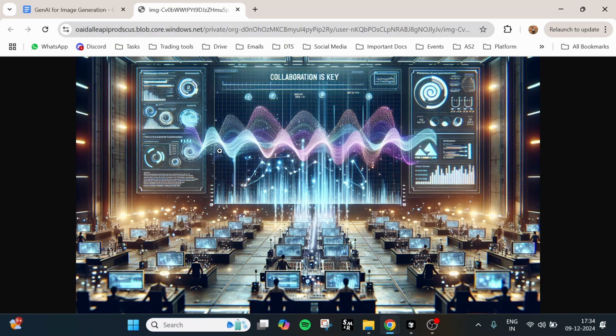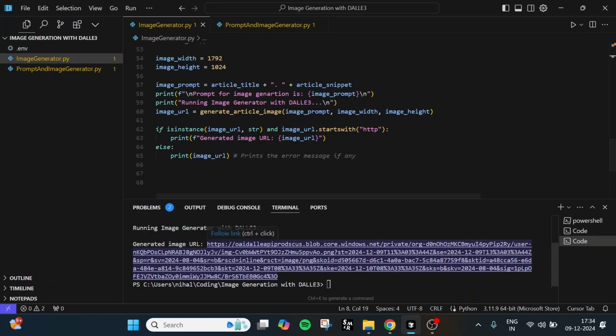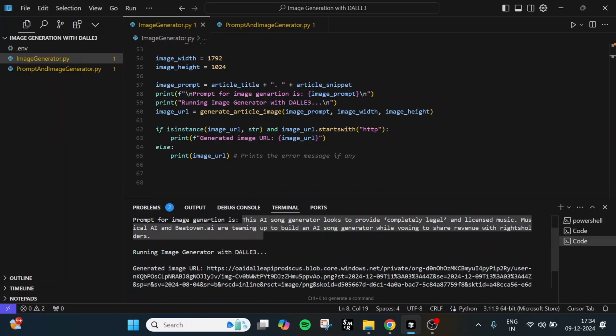The other way to do this, what I actually wanted to do, this prompt is actually very simplistic, right? It's just a title, maybe a little bit of a description. In my particular instance, the article snippet is an optional parameter, so I don't really need to send it. Even if I just send the article title, it'll change.